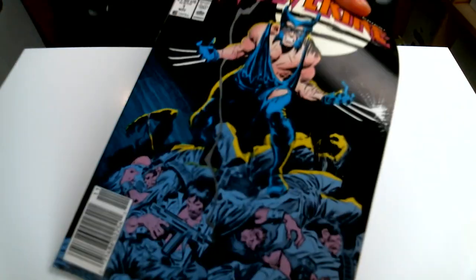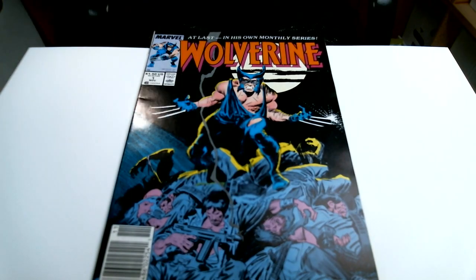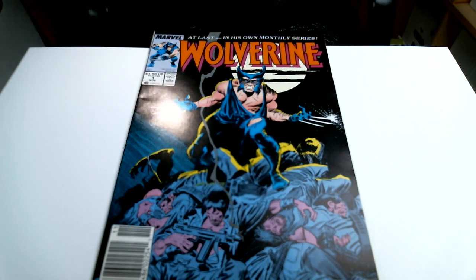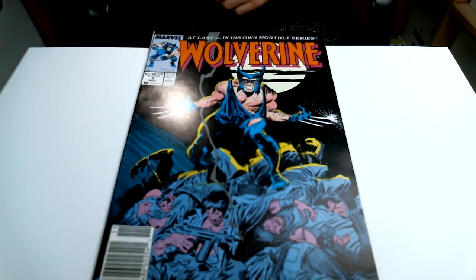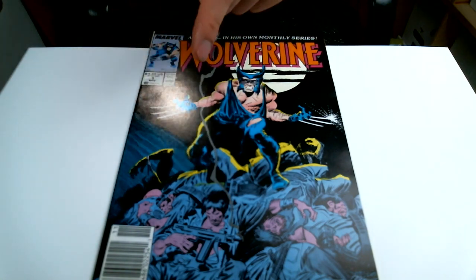So I'm going to consider the 3 spine ticks as slight, very slight, so I'm going to count those as individual defects. So that's 3. I'm going to count the blending on the 2 edges as slight and consider that 5. But then we have the big spine tick and that crease on the back. I think the crease on the back is probably very minor, which according to Overstreet would be anywhere from 1/8 to 1/16 inch. You take that into consideration as about 2 or 4. I'm going to say 2 on that. So we had 3, 4, 5, 7.